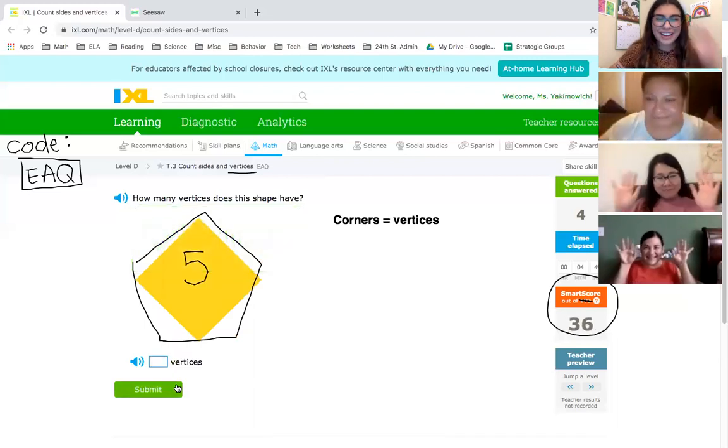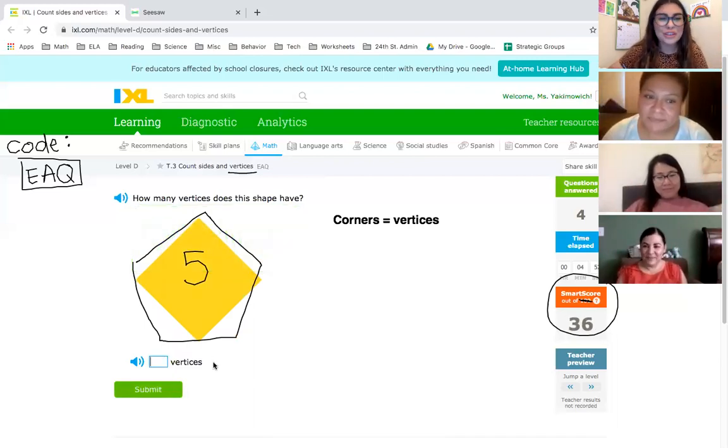Yay, great job. So remember, friends, that you are working to find how many sides and how many vertices are in each shape. You will be asked either one, so make sure you are paying attention to the directions. And if you cannot read the directions on your own, have a big brother or sister or mom and dad read them, or you can easily be independent and just press this speaker to have someone read it for you. And remember, we are working to get a SMART score of 100 because that's showing that we are working towards our goal and we're learning this subject.